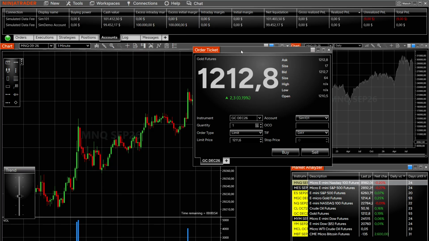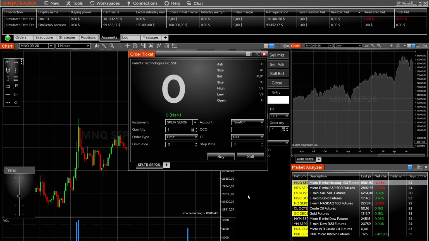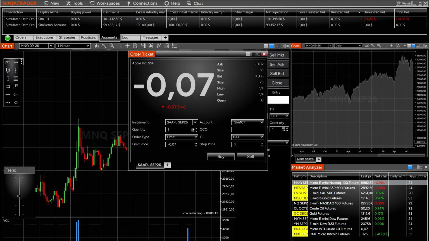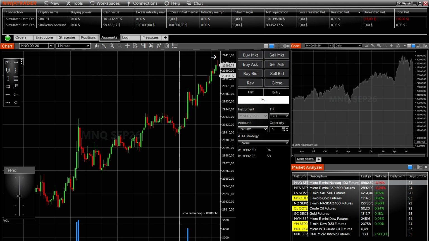If you want to use the order ticket, it's the same thing. You can just find your instrument. I'm going to go with this one now. And then from here, of course, it's going to allow you to type in the account, the quantity, etc. And then you can go and buy or sell, okay? I'm actually going to switch this right now to something else. There we go. I'm going to hit the buy button, confirm it, order filled, and there we go. It filled my order. Okay, so those are all the ways to place futures orders in NinjaTrader.